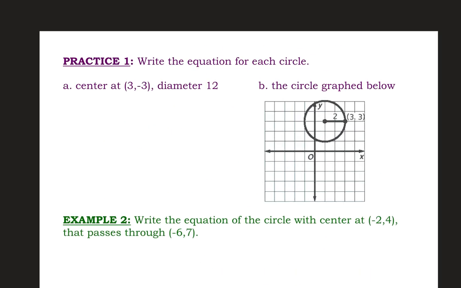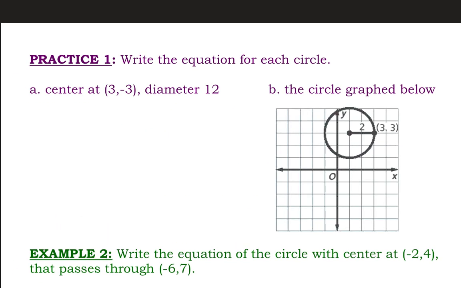So on the right side, I'm going to have you do both. Same ones we did, right? So you're going to do, given the center and the diameter, not the radius, I want you to write me the equation. And then given the picture, can you figure out the equation for that one? So let me give you a few minutes to try those.